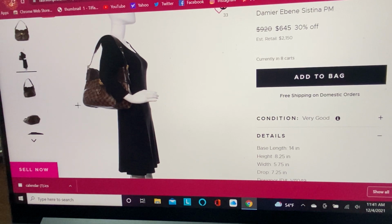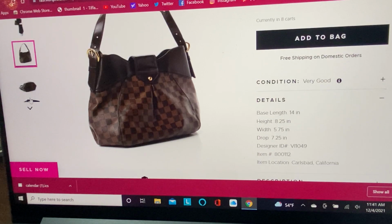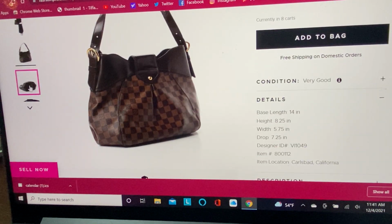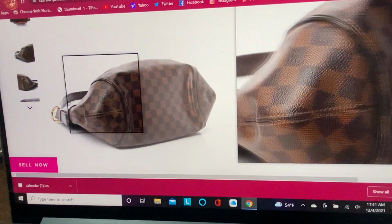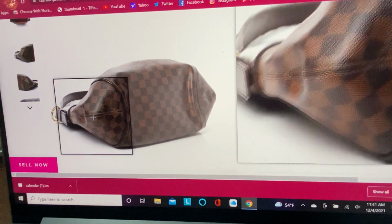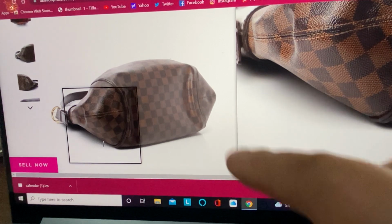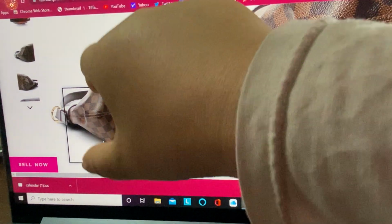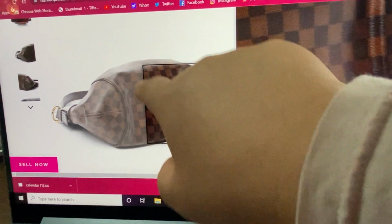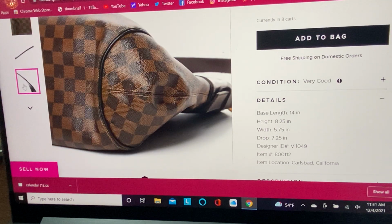And I think the bottom isn't structured, so if you don't have that much in there, it just collapses. Here's the back. This is really pretty. This is not structured, and it's so beautifully made. Look at the ribbing and everything, and it's pointy on the sides so it doesn't stick out. The Neverfulls are square on the side, so the corners jut out, whereas this is slim like that. So if you have less things, it will just conform to the stuff that you have inside.